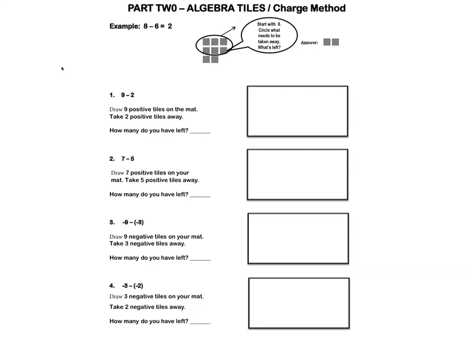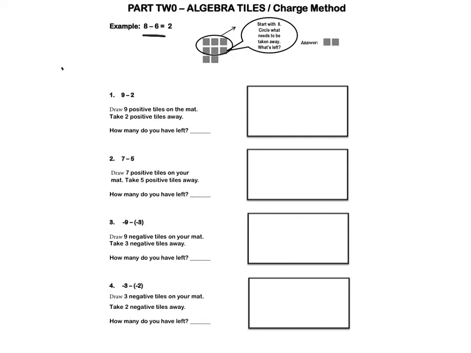So just like in the video, we're going to make our own models to really get an understanding of subtracting, what happens when we subtract integers. So if you look at the example, 8 minus 6, notice there is a model where there are 8 and they take away 6. This is something you've been doing forever.